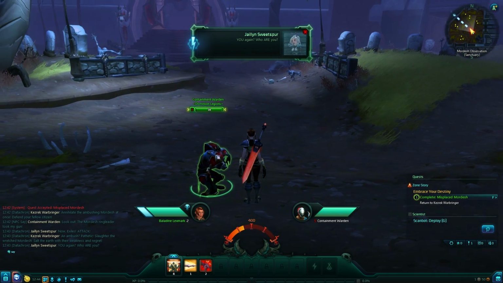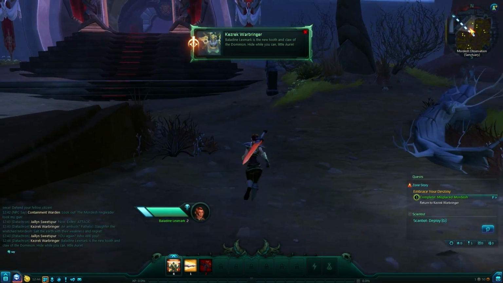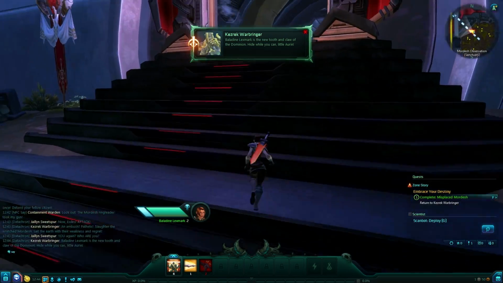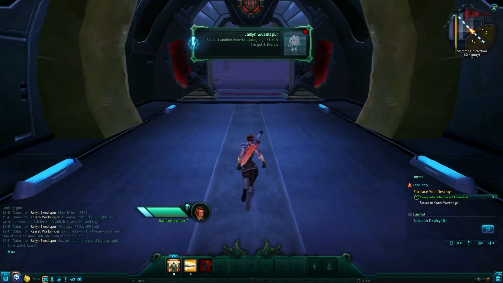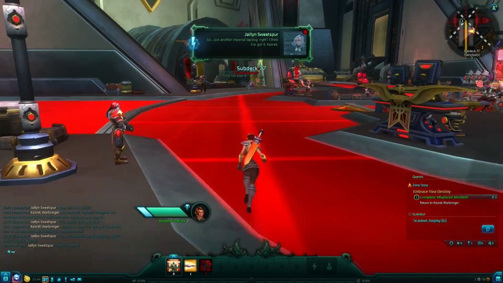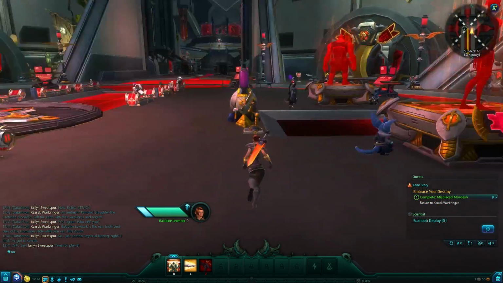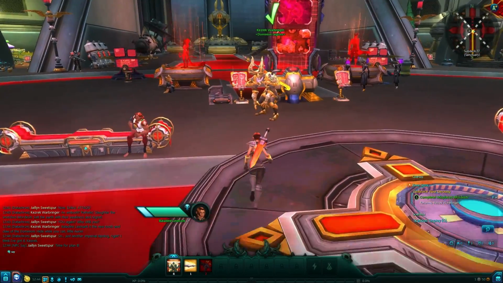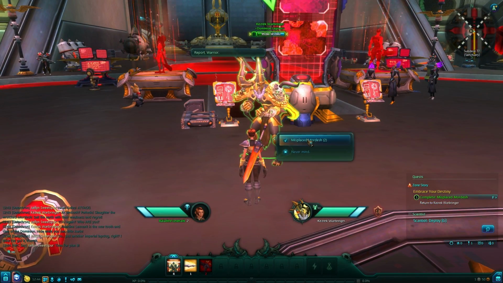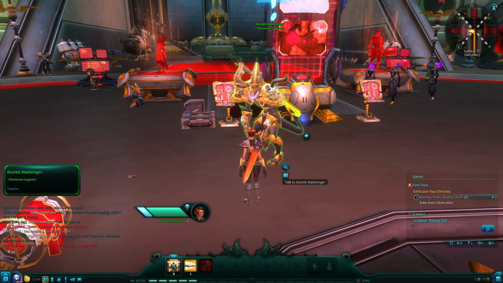Ah, the saboteur is sending me messages. I will find you, little Orin girl. There she is. Don't let her escape. Hold on, I gotta go talk to this guy. You can escape all you want. Speak. My fury burns slow and hot.